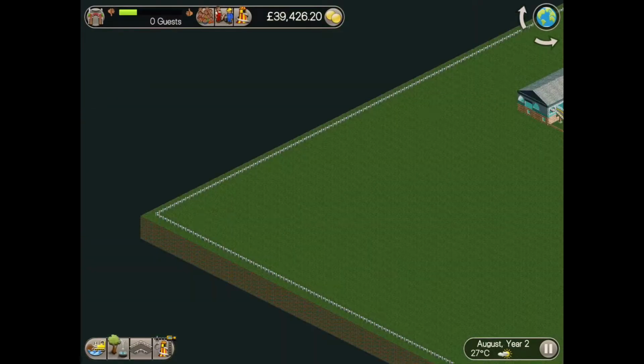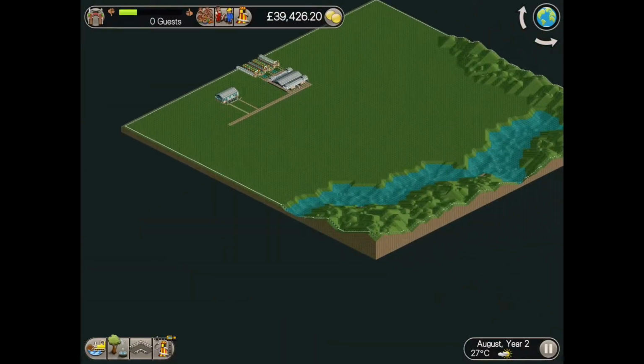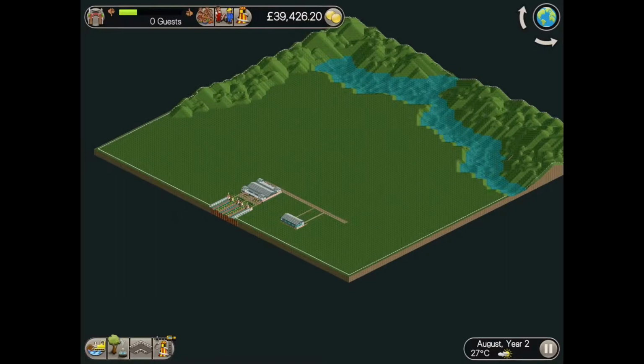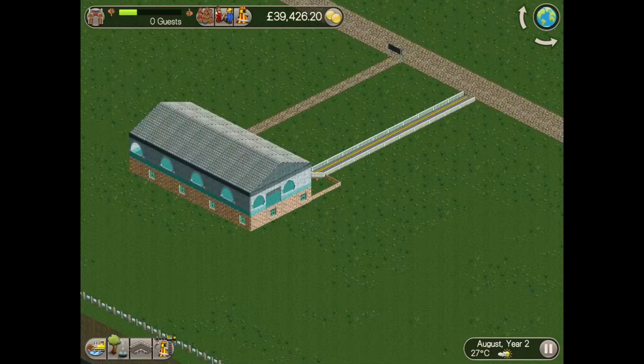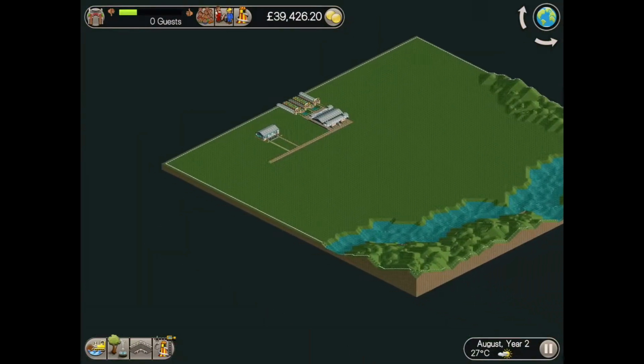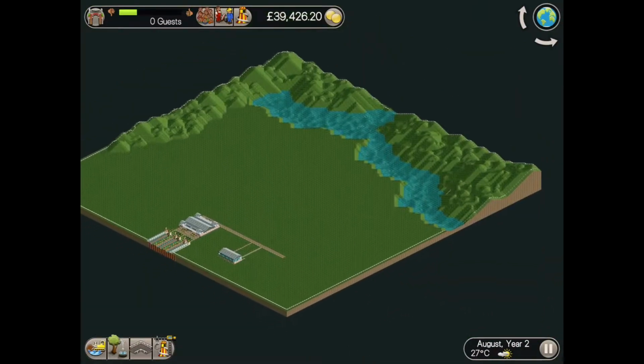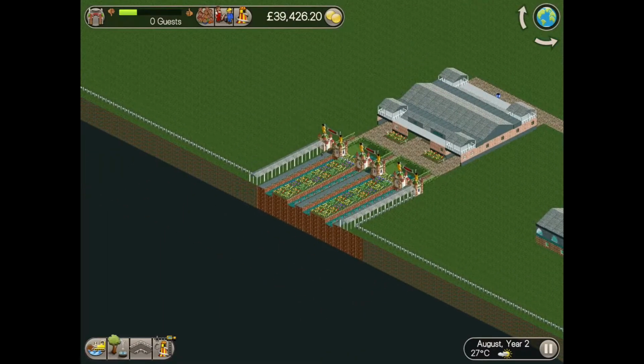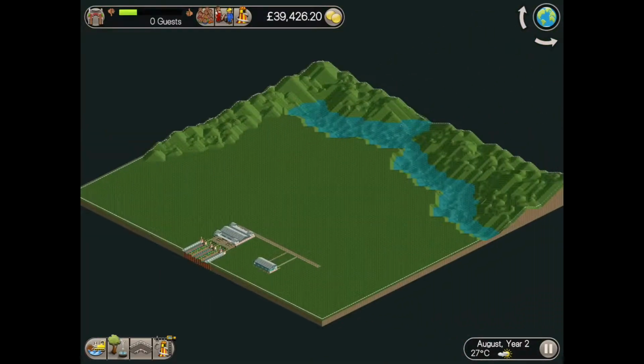I'm here with the first episode of this new series I've started. It's basically a let's play on the iOS version of Roller Coaster Tycoon Classic. I managed to find an app that would record my gameplay and my voice at the same time, finally. So let's get started. Basically, I've created myself a scenario here.